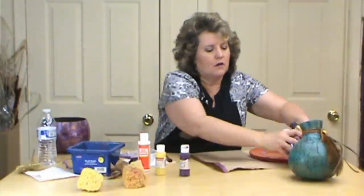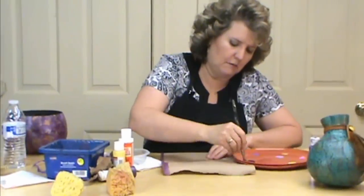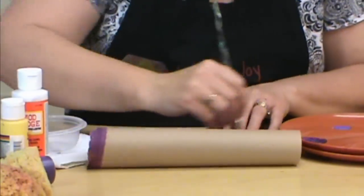So we're going to start with our eggplant, and I'm going to just use my old brush, and I'm going to put a little bit of water into it just to make it more pliable on my paper.